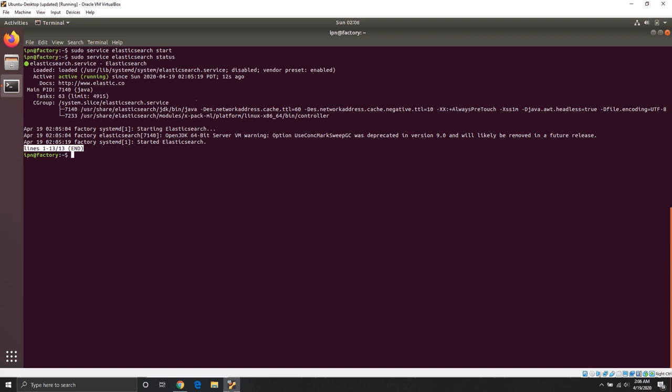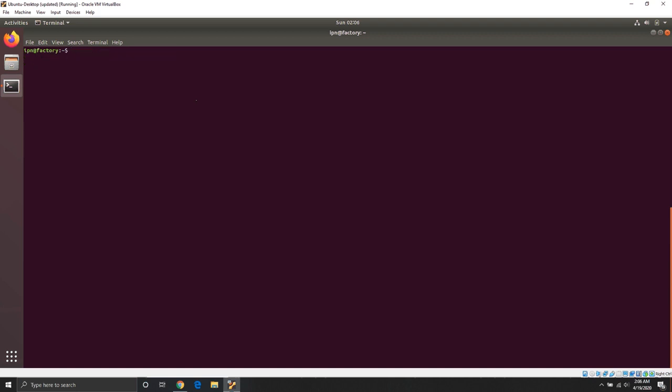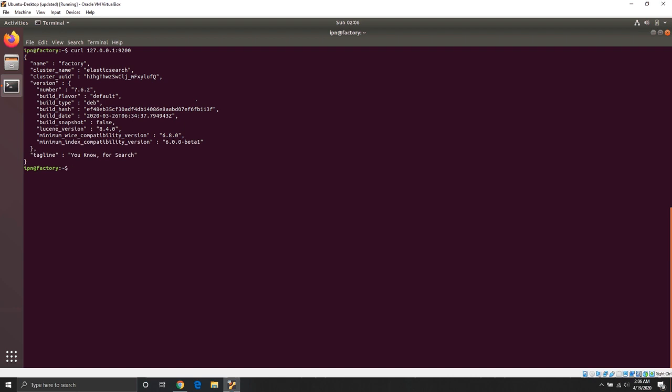So we're going to go ahead and show you a second way, and that is we can actually use curl to the loopback address of the server, 127.0.0.1, which is your internal address, and then port 9200. And this will get a HTTP GET request sent to the Elastic Stack, and it will let you know everything about it. By the way, if curl isn't installed on your Linux distribution, just install it and then use it. I had to do that the first time as well.